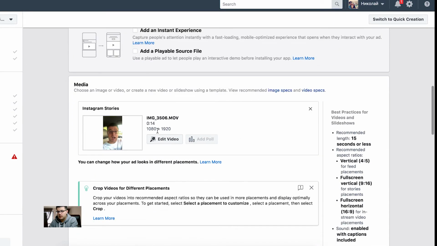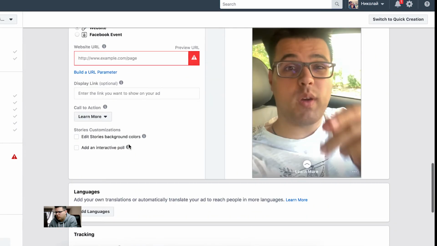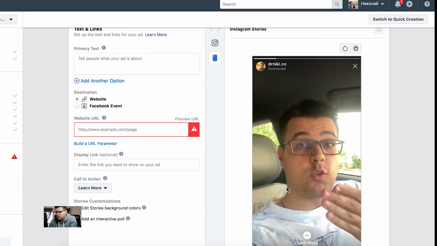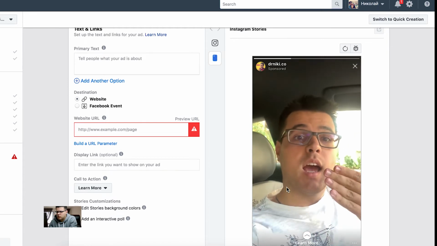It has to be the resolution. It has to be the backwards resolution of a normal full HD monitor. So normally the resolution is 1920 by 1080. So now you switch it back, so it's a vertical video, suitable for Instagram stories. You can tweak it a little bit. I'm just in my car and I'm telling people here to follow me. I think I want it to be as organic as possible.